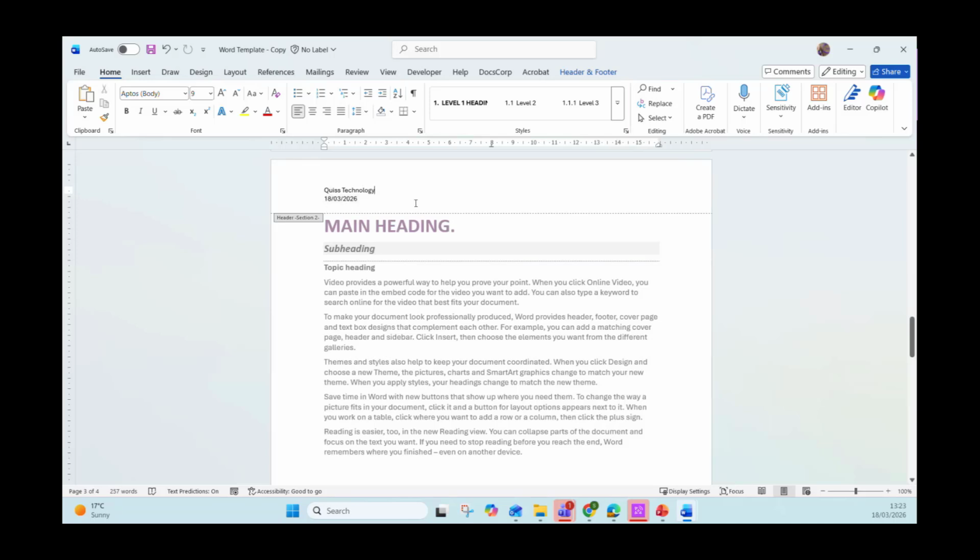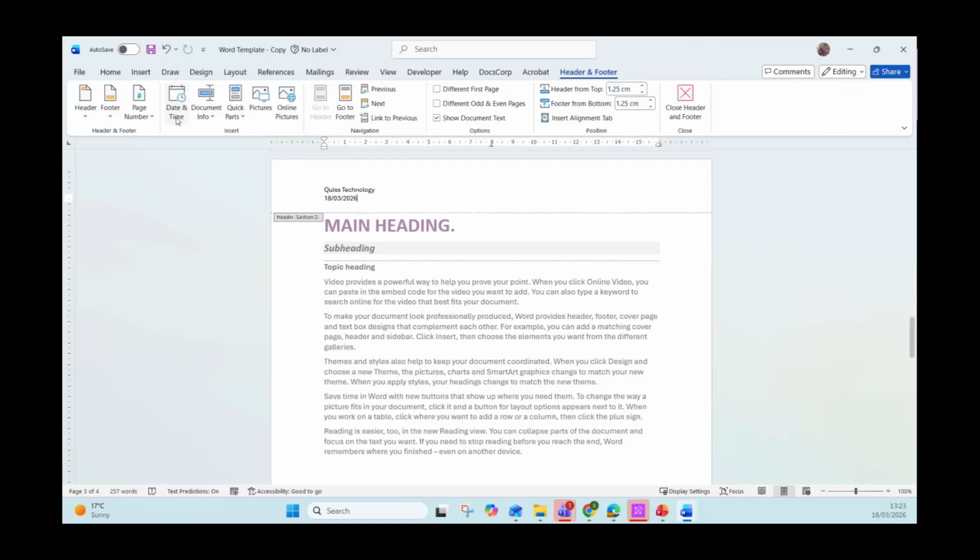I think what we'll probably do in the next webinar, in the graphics webinar, is add a little line underneath just to separate it. But we'll just look at the text today. There are other automated fields that you can insert into your header and footer, not just the date. We've got document information, so you could automatically insert the author of the document, the file name, the file path, document title.